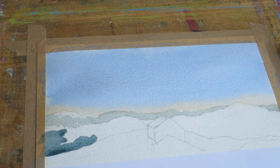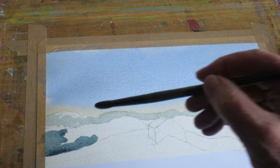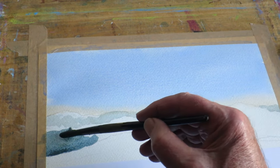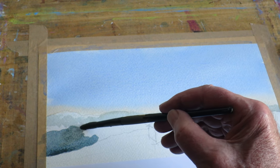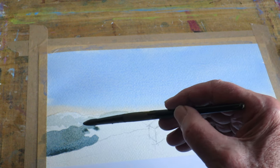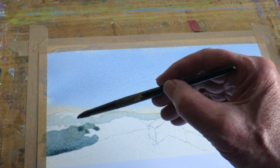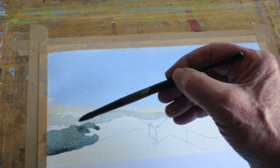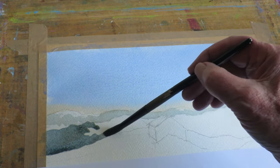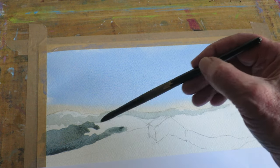And we'll try and make some nice shapes of the top. Right, so here's what I was talking about, super hard edges. See that bit there? If you painted that when that was wet, it would just merge in and be all over the place, so you would have lost the sharpness.